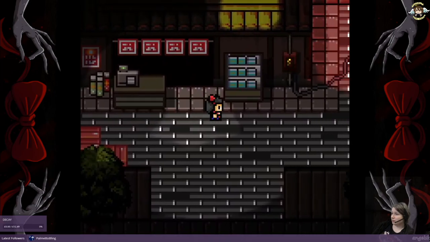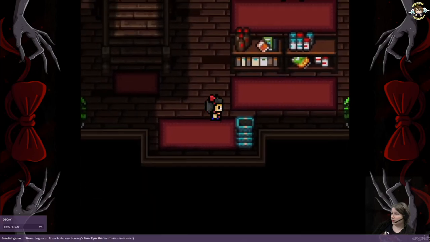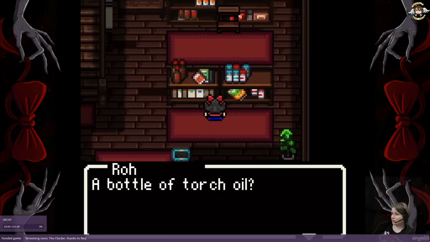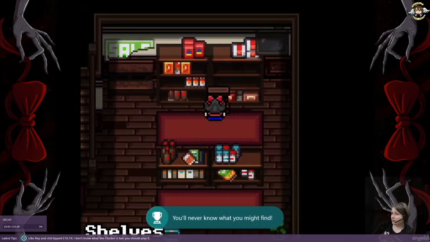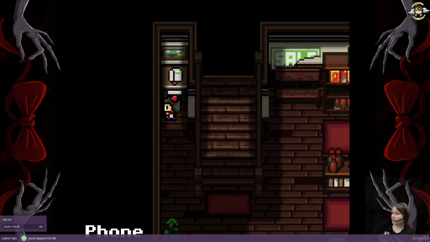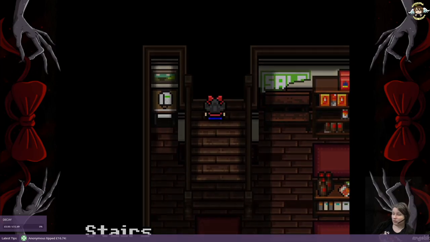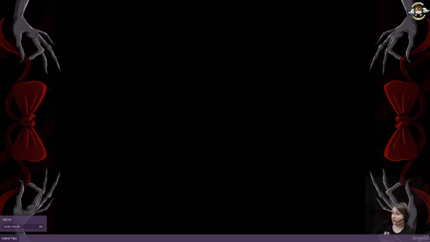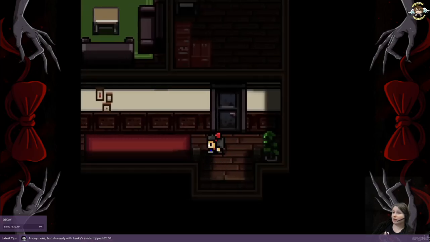Impressive locking yourself out of your house. Power's off. I just need to lure Minakui to the sewer. Okay. Oh, a bottle of torch oil. Your torch burning wet weather. Okay. Yep. Always look twice. Know what you might find. I'm hoping you can get back in without having to call a locksmith or anything.